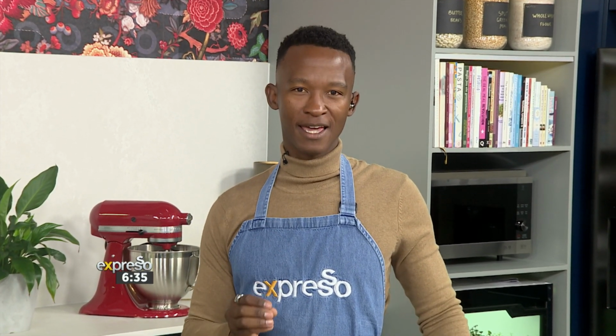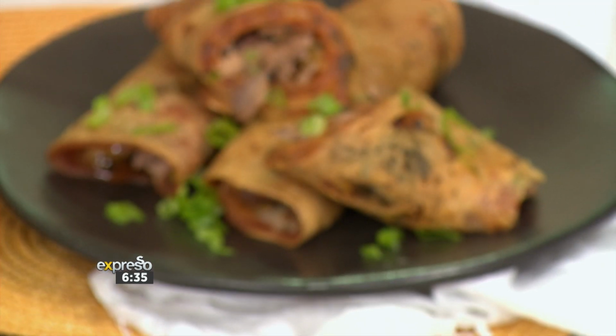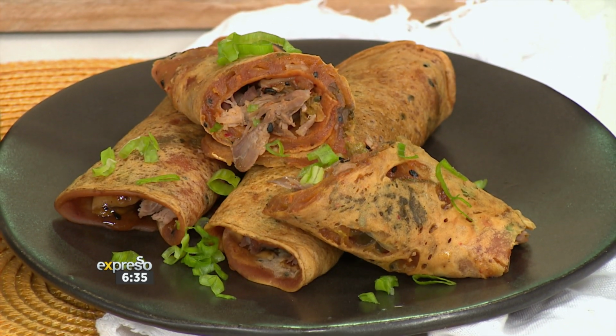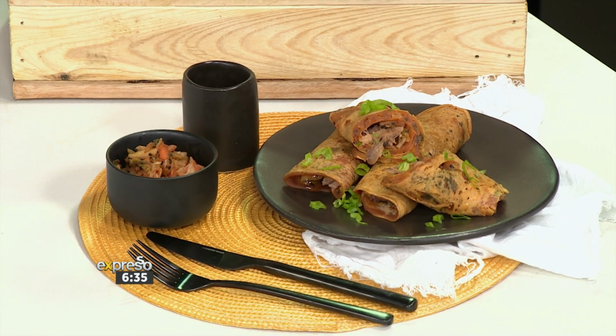All right, we're in the kitchen ready to inspire you on this Tuesday morning, and we're making a very popular Korean dish known as kimchi jeon or kimchi buchimgae. It's a Korean savory pancake that can be enjoyed as an appetizer or a light meal. These flavor-packed pancakes are super tasty and easy to make as well. And we're elevating it by serving it with some classic roasted duck. This dish will undoubtedly slap with flavor.